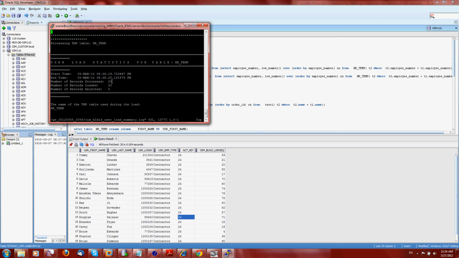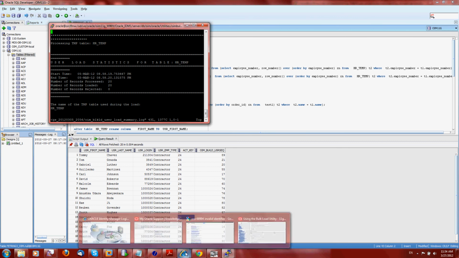Yeah, as you can see here, was loaded 20 records, was processed 20 records and loaded 20 records. Here we can get a control of what was processed and how many records was loaded. It means that all the 20 records are loaded into OIM.